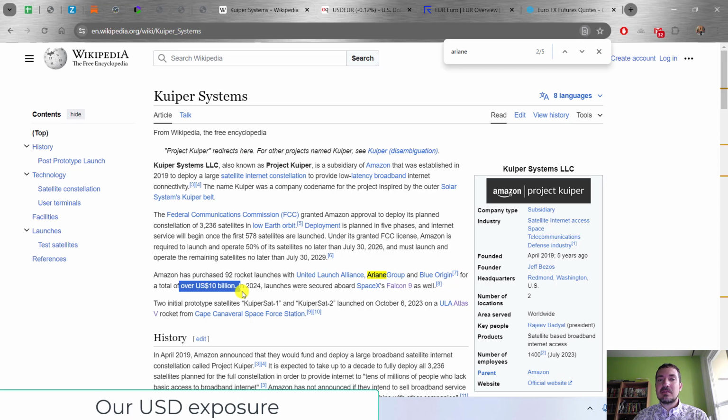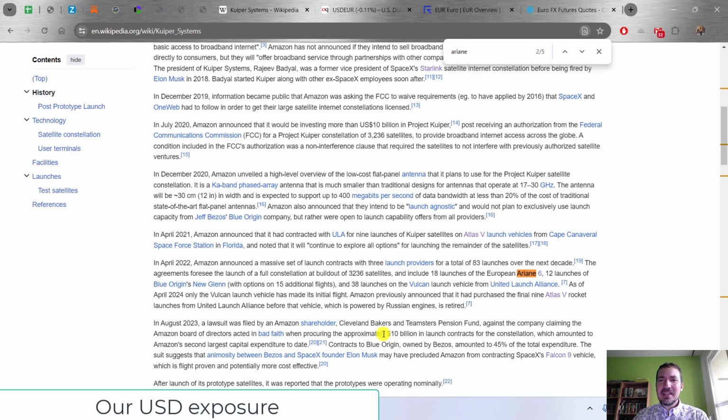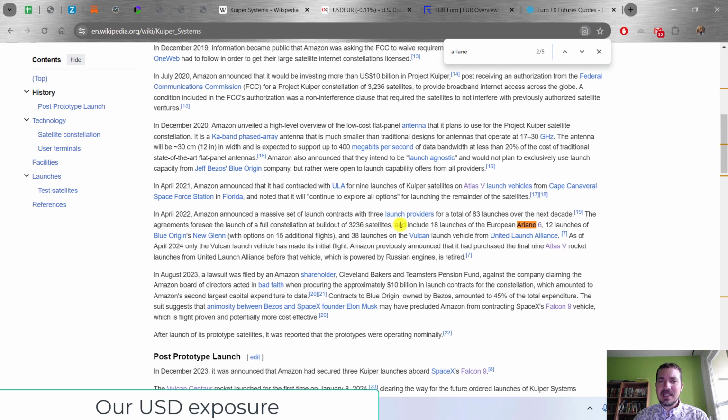But still, since Amazon has an infinite amount of money, they were able to get this done. It was also really funny because there was a court case where one shareholder sued Amazon, saying, come on guys, you should bid also, or use shareholders' money to optimize your expenditure. So that's why they were forced by the court to book some flights also on SpaceX Falcon 9, which obviously was not the happiest day for Mr. Bezos.